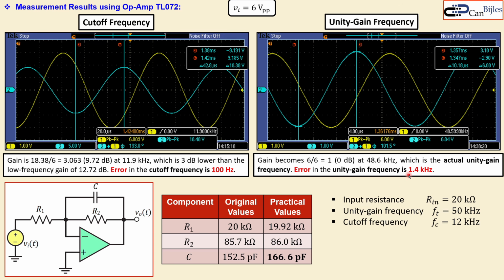We, by the way, again reduced the error, because the error was before 1.9 kilohertz. Now we have only 1.4 kilohertz. Still maybe not good enough, so we can say this is still too much. Then we need to tune this further. In this case, I just said this is the endpoint for my design cycle, and I accept this error of 100 hertz in my cutoff frequency, and also accept this 1.4 kilohertz in my unity gain frequency. And now the design is actually completed.